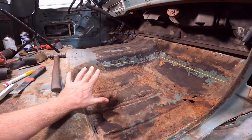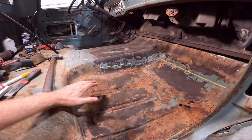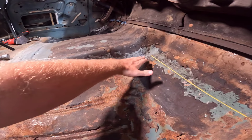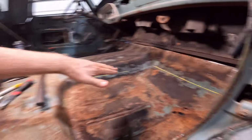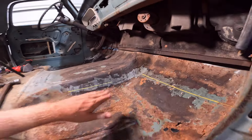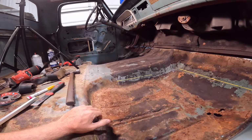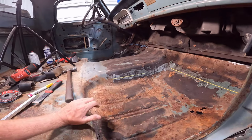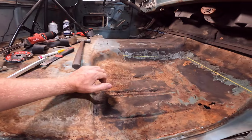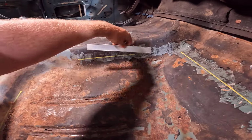The biggest thing I learned on the other side that I want to tell you on this side was make sure your lines are straight. The straighter your lines are, the easier it's going to be to fit up, because if you have a bunch of this going down your line, then you've got to match the other pan perfectly, and it's a big pain. So the straighter you can make your lines, the better. I just had a straight edge here and I marked everything.